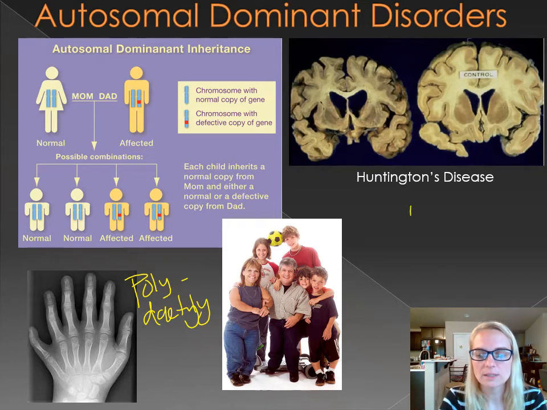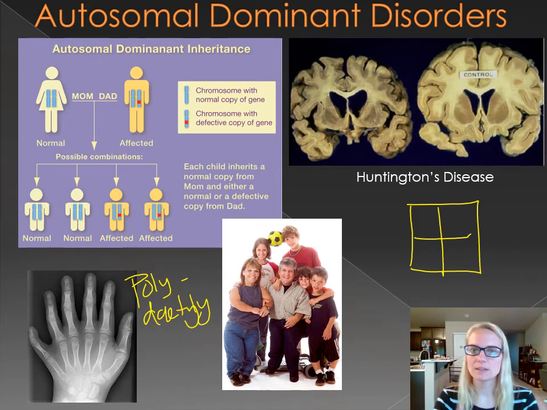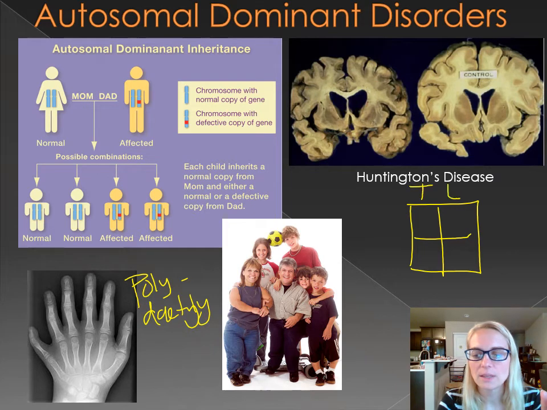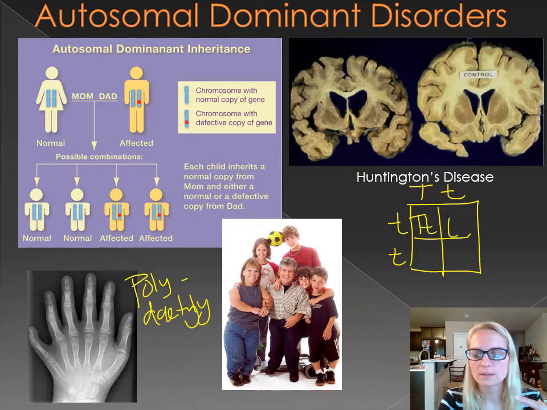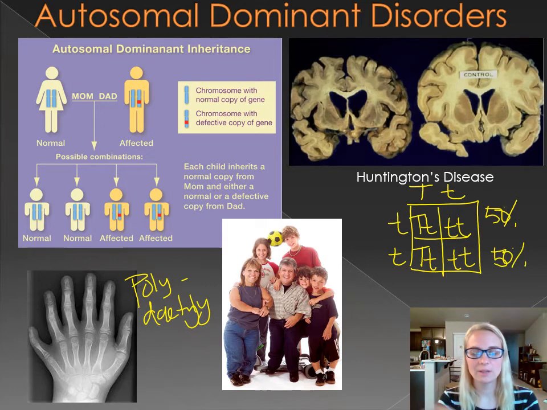Now, Huntington's is a little bit trickier because it's not an obvious thing. Like six fingers, you're going to know that you have that trait. If you are of dwarf stature, you know you're going to have that trait. Huntington's disease is not quite the same. So let's say you have somebody who is a carrier who marries somebody who is normal, and they have children. So here is that potential offspring phenotype. Again, we have 50% potentially having it and 50% normal phenotype.